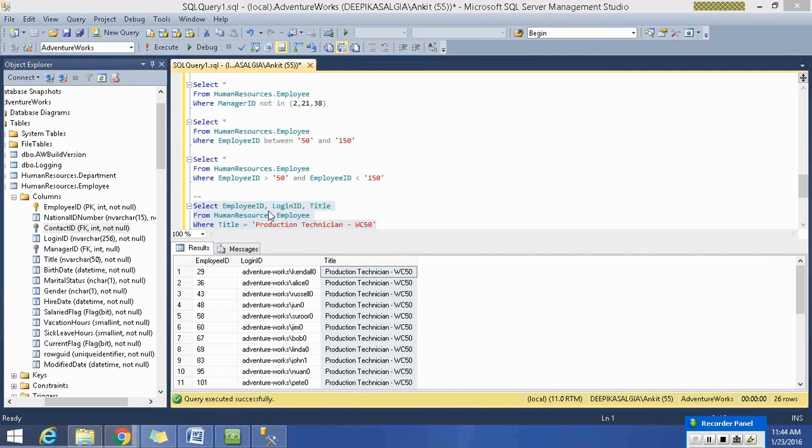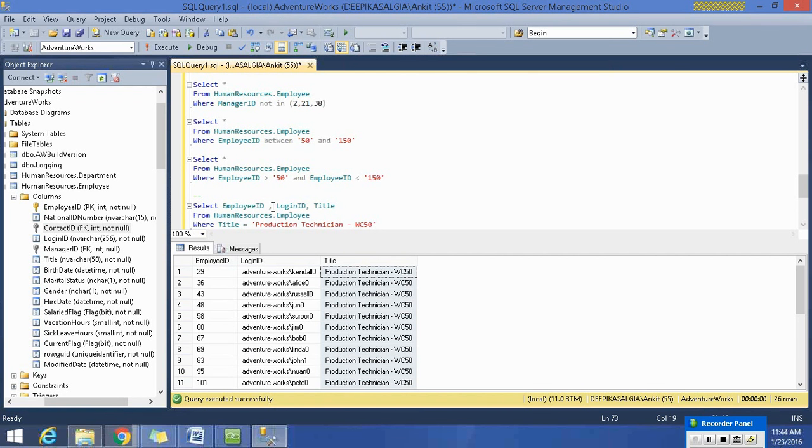You can alias the column. Alias won't change the column name, but it will change the representation. It will show differently, but it doesn't change anything on the table side. So in here it's employee ID, and it won't be changed on the table. It will be changed only when the representation is done. So let's say your manager says, instead of employee ID, they want to show employee number. Alias is always written in square brackets.